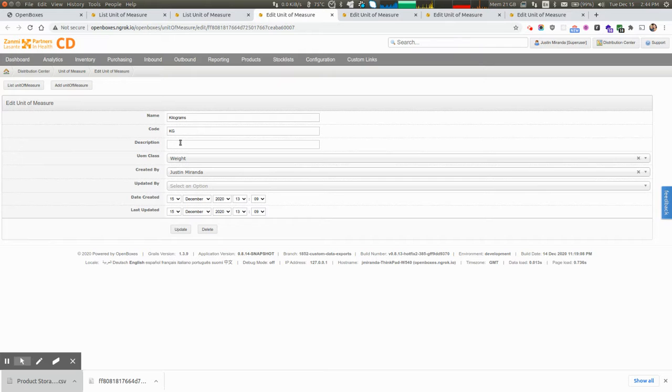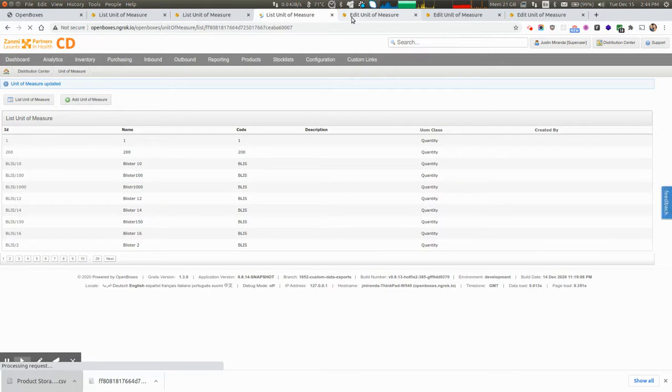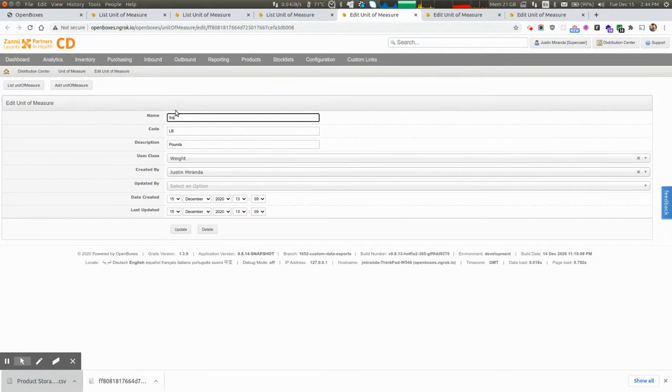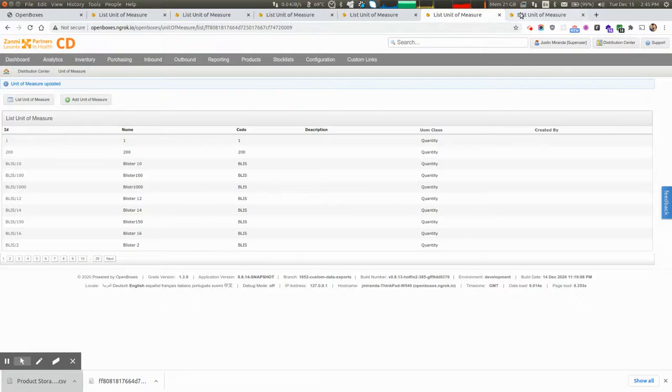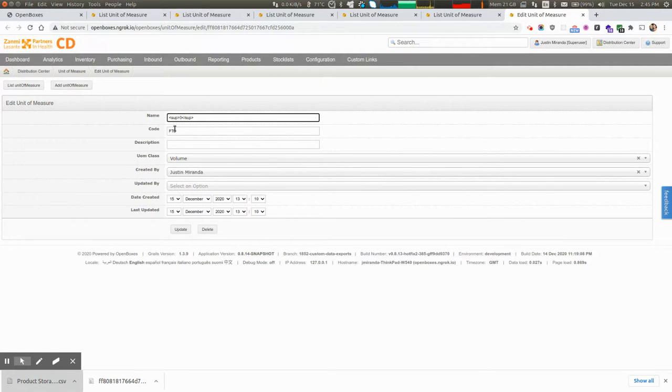So I can go back in here and actually put in kilograms, kg here, and then this would be kilograms. That way it looks a little bit better when it's sitting next to pounds, lbs, and that's good. This one you would probably want, try to do, I wonder if this would work, m3 cubed, and save it, and feet, ft3, and cubic feet.